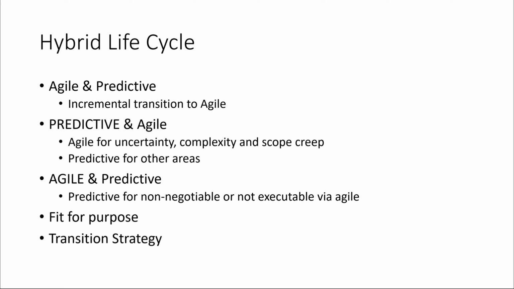Largely agile approach with a predictive component. Figure 3-9 on page number 28 depicts a largely agile approach with a predictive component. This approach might be used when a particular element is non-negotiable or not executable using an agile approach. Examples include integrating an external component developed by a different vendor that cannot or will not partner in a collaborative or incremental way. A single integration is required after the component is delivered.